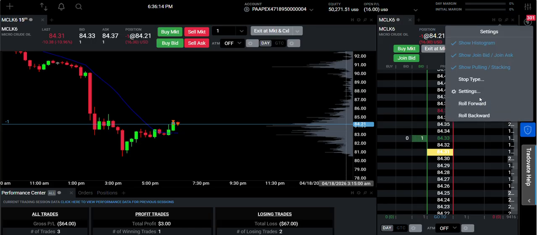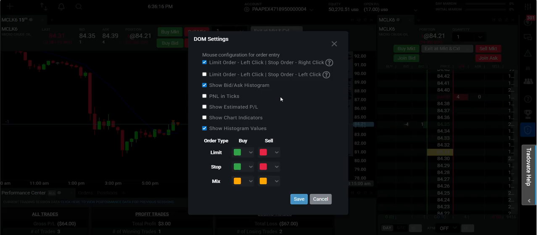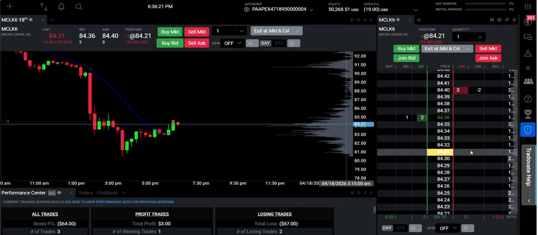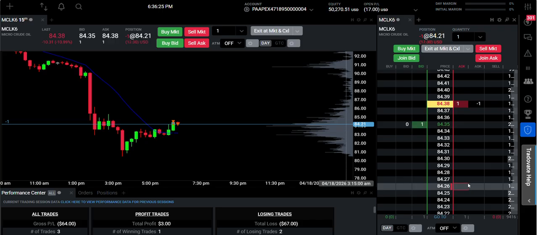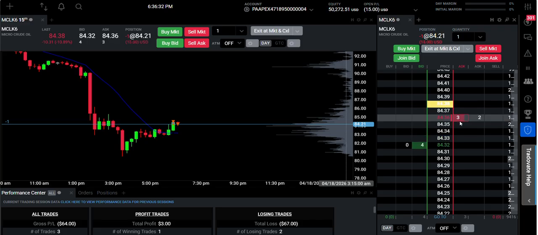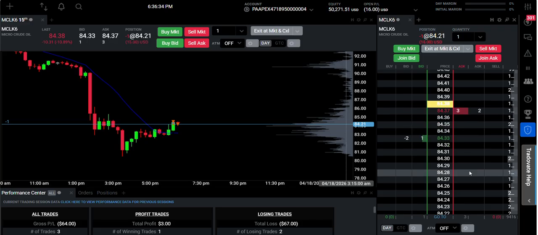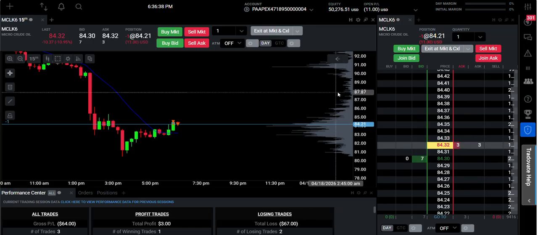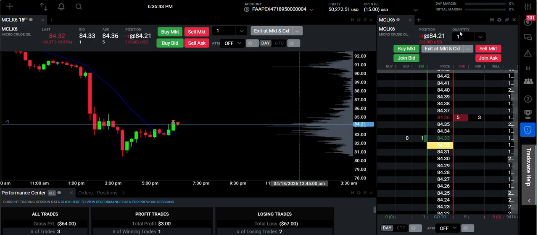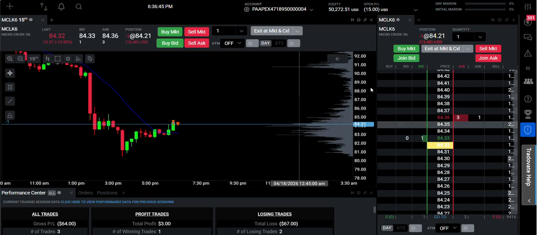But on here you have these settings to change it. There's a lot of different settings on the DOM, but you can make orders from this DOM, and it's a very valuable tool. So look, if you look down, it's showing you the order volume. It's showing you, look, that there was 5, there's 6, there's 4, and it's going downwards, right? And it just gives you a lot of different confluences if you add them with other things. But that being said, you've got a tool to be utilized here.